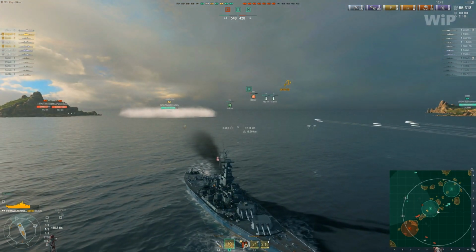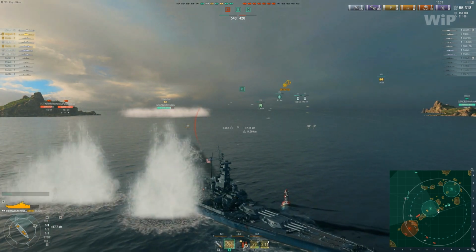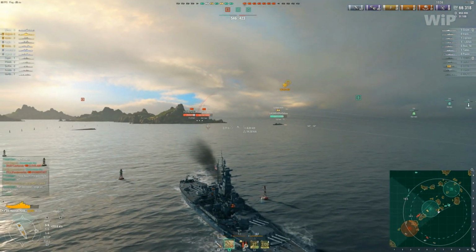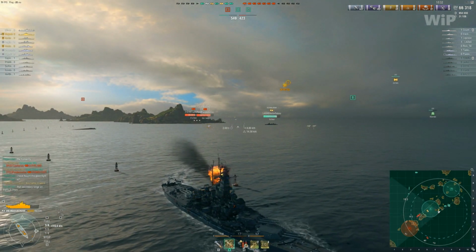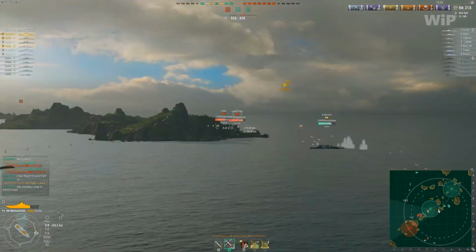Your nose is going to be in. And for some reason, even though there are three, you can see them right here, I think there's three secondary mounts, at least two on each side that can face forward. I noticed little to no secondaries actually popping off when I was directly bowing. You have to give up a bit of an angle.